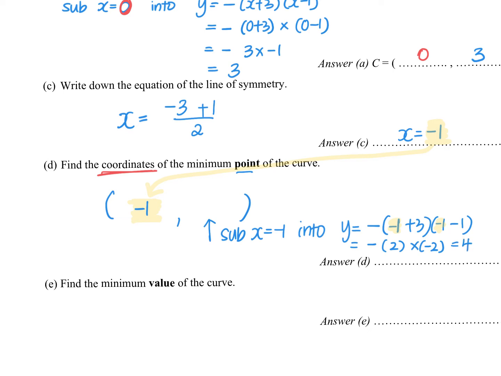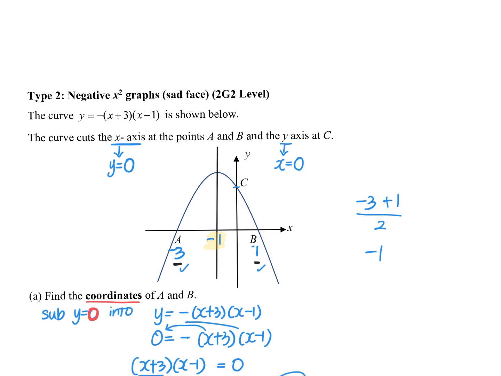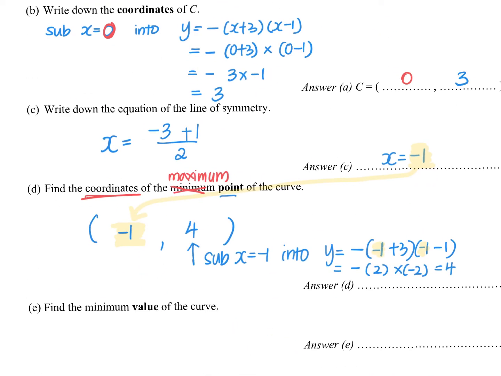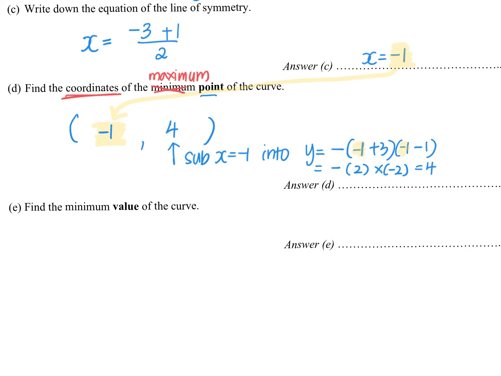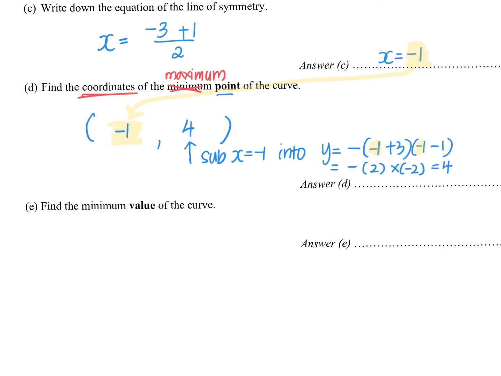Oh, this question over here has an error. This should be a maximum point. Alright, so let me go back to our question to double check that again. So I know the y value is 4. Is it really a maximum point? We have the graph going from here all the way up and then coming down. So this is really a maximum point. The x value is -1 and we found the y value to be the number 4. So in this case, our coordinates for the maximum point will be (-1, 4).